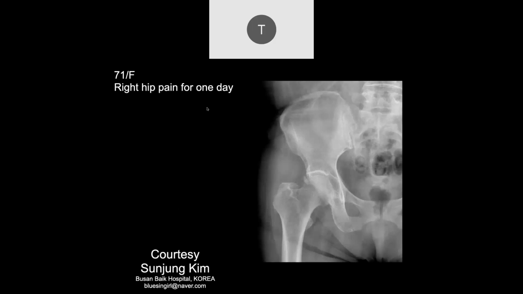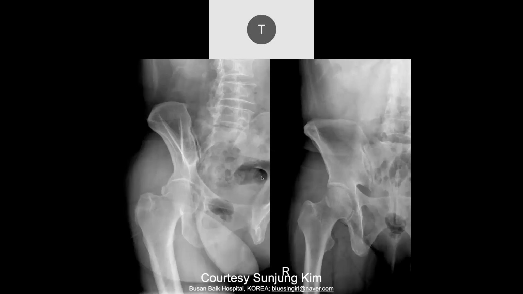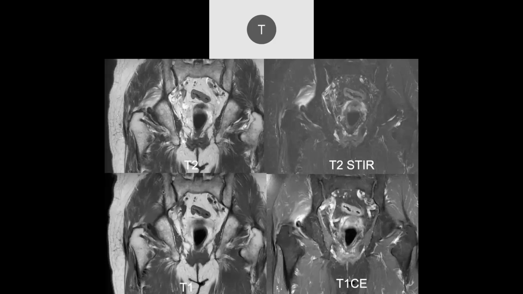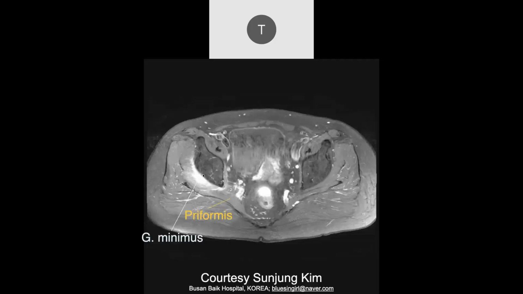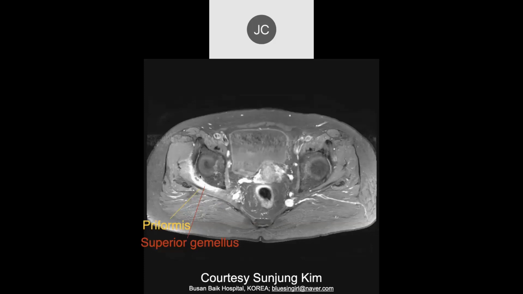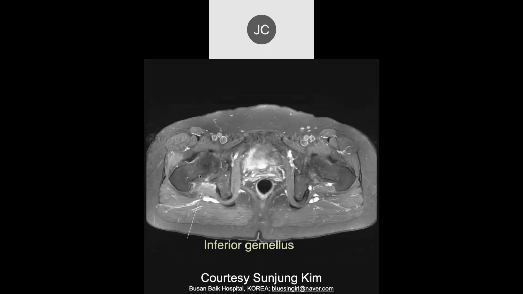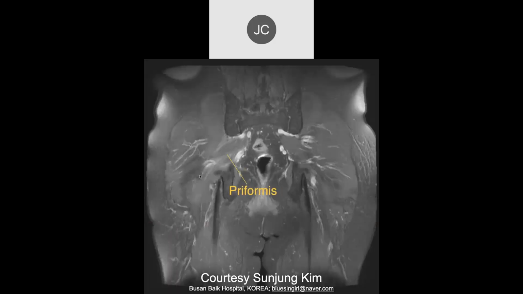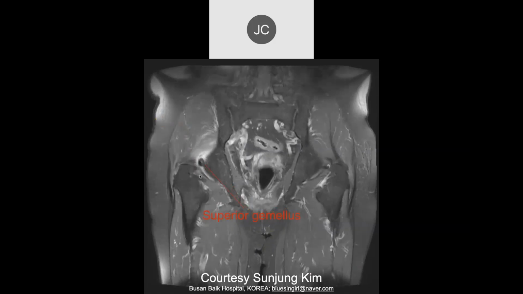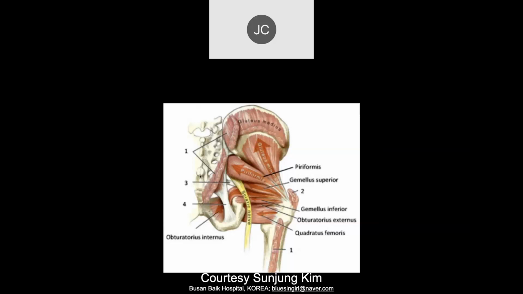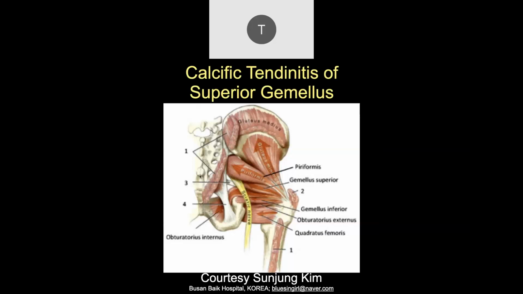There's this mineral density adjacent to the superior aspect of the acetabulum there. Okay, here are the MRs. It's a low signal focus with surrounding edema within the muscle. It's calcific tendonitis of the piriformis. Well, here's the piriformis back there, but this is the gluteus minimus up there. And there's the calcium. Obturator internus maybe a little bit involved. It just shows all the complex muscles there, and again, calcific tendonitis involving the muscles.